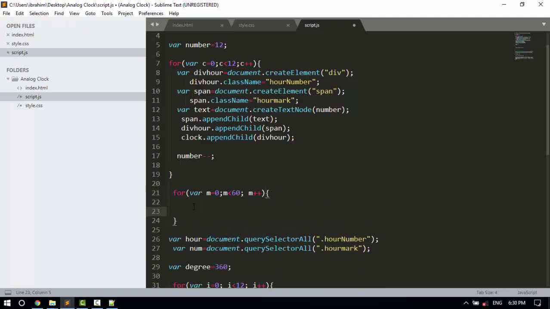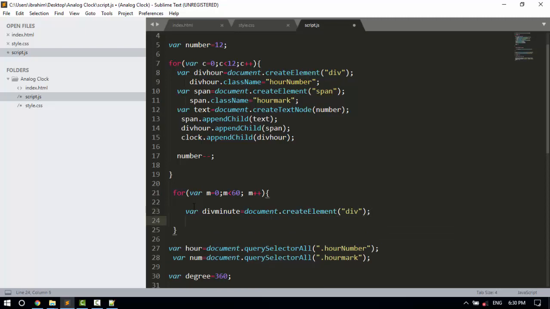Here inside the loop, first I'm going to make a div minute. I'm going to call it div minute. Document dot create element div, and we need a class attribute for the div minute. So with the class name property, let's give this a class attribute of minute.